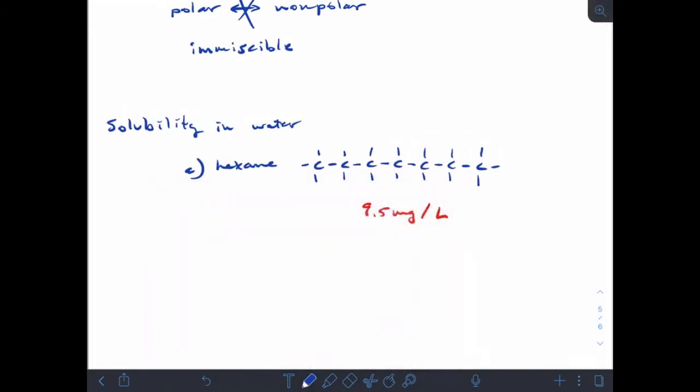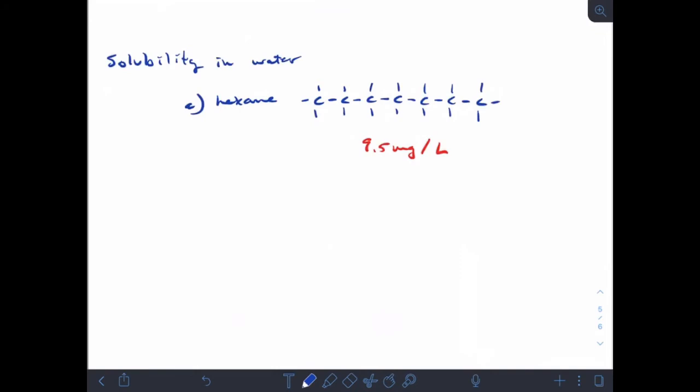Okay, so let's look at the next one. So the next one would be benzene. Very common molecule in organic chemistry, and it is a cyclohexane ring. 3 of the bonds are doubles, and we have a hydrogen sticking off here at each corner. And each corner of that hexagonal ring is a carbon.